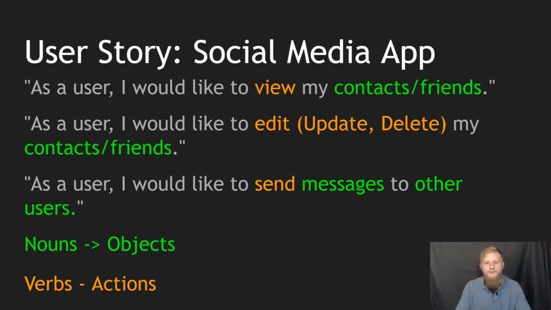Notice how every user story has one primary verb. Sometimes you will have multiple nouns, multiple things, objects, and that's okay, but as a general principle, I prefer to see that you have only one primary noun, unless you have a good reason not to follow that principle.